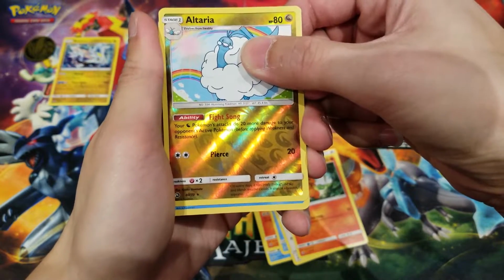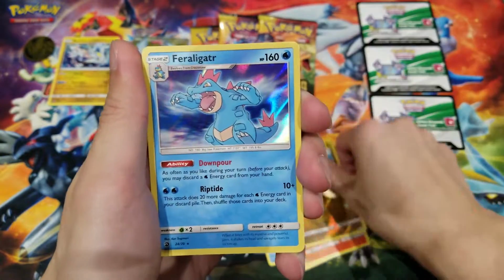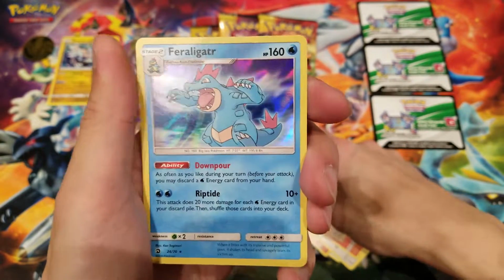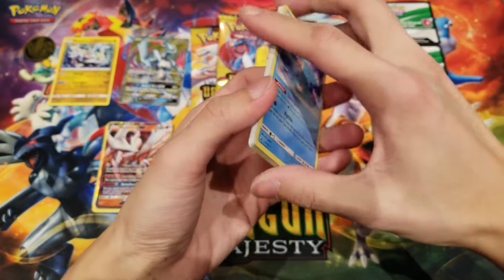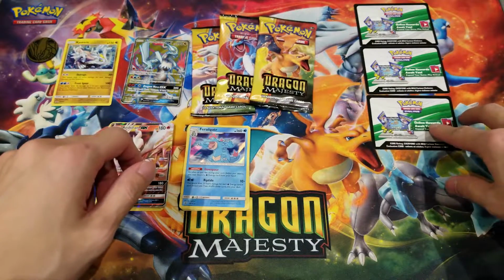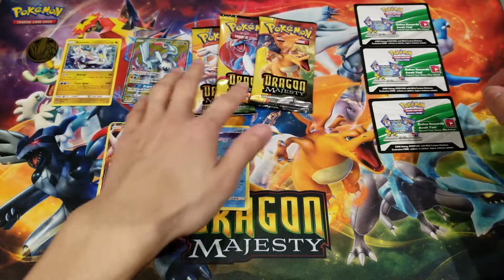Now what do we have here? Oh, it's a border type. We got a Feraligatr! Alright. I really like Feraligatr's design. He's a really cool Pokemon, and it would be really awesome if they came up with a Mega Evolution for him, because it just really needs one.